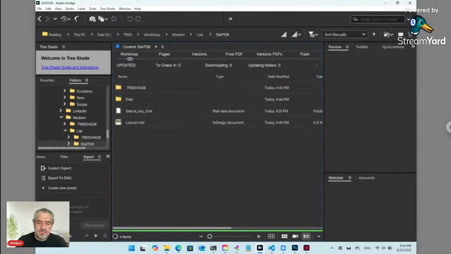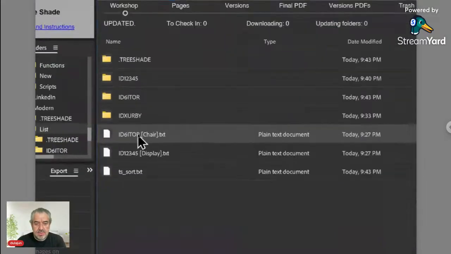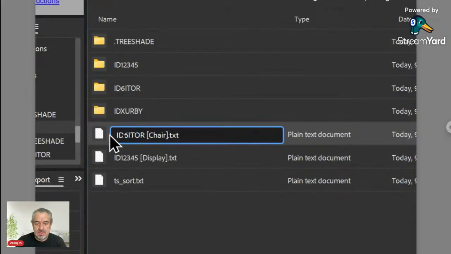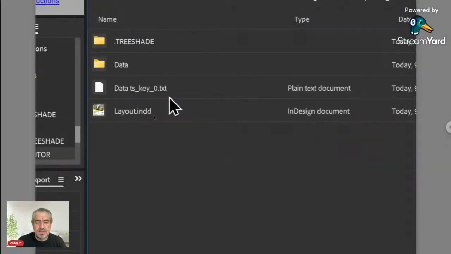Let's go here. Okay, you have this folder. This is the chair. This is the paired file to the content. If you double click, TreeShade will ask you to open the paired folder. Click yes. Now you have the new InDesign document and the new content.